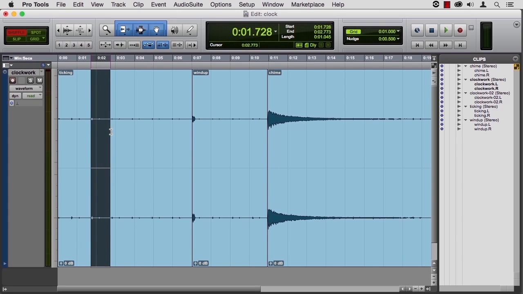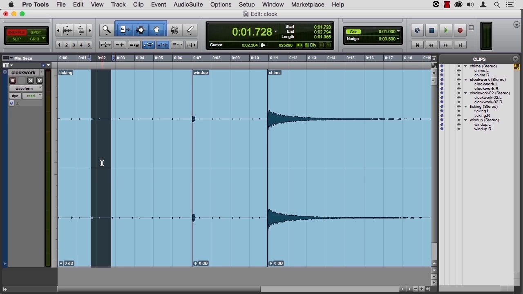Let's say we want to choose this little blip of this ticking sound. Let's say that we've listened to all the various tickings in here, the little tick-tocks, and we've decided that this particular tick-tock is the best one of the bunch, and we want to hear this one over and over again, as opposed to hearing the various ones that happen in the file. That's a pretty common scenario. You could apply this to hi-hat parts and lots of other things.